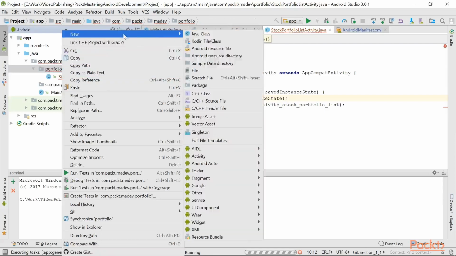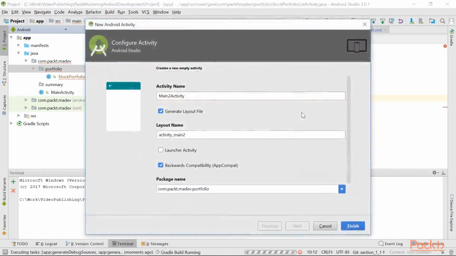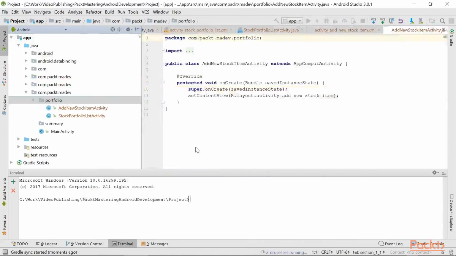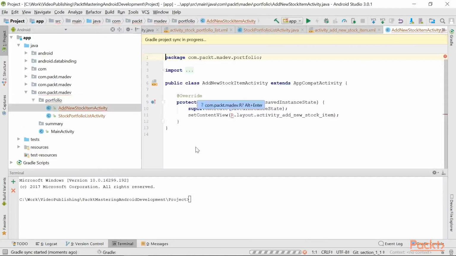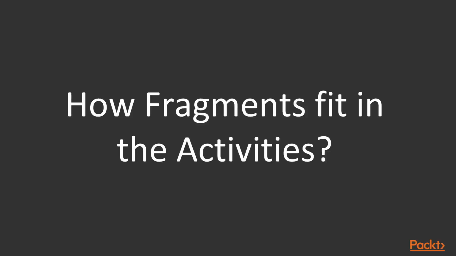And now let's create another activity for, let's say, AddNewStockItem. Basically you're creating activities for each goal that the user might want to achieve, one activity for one task.